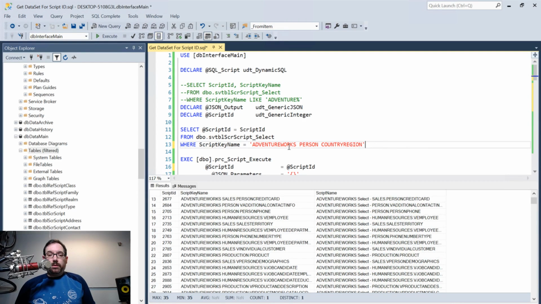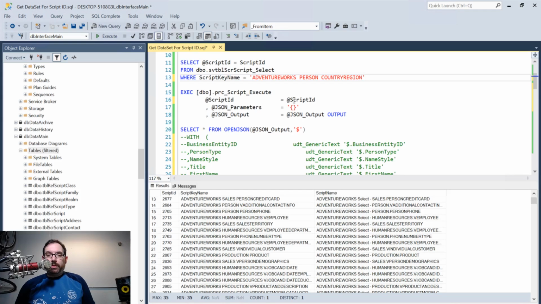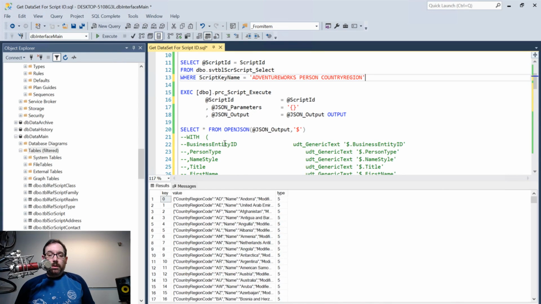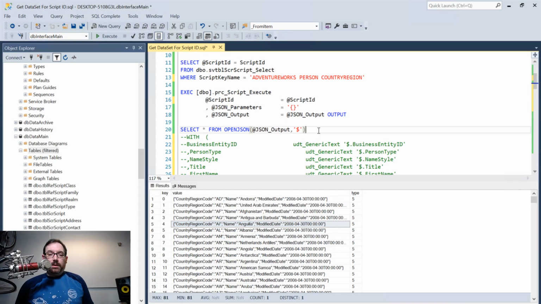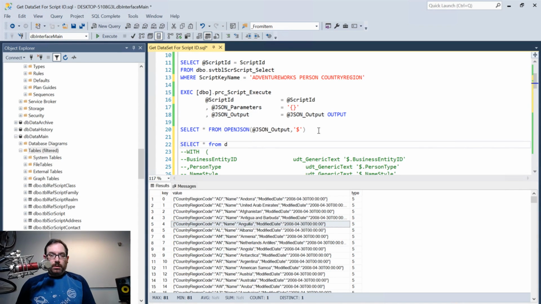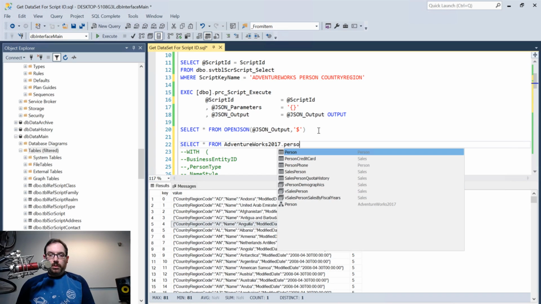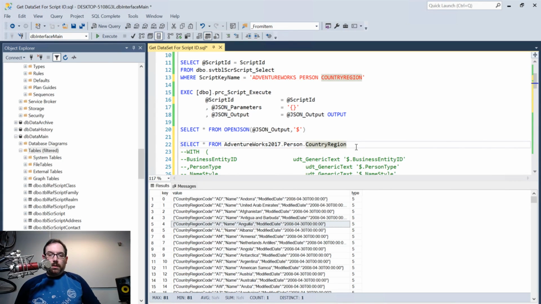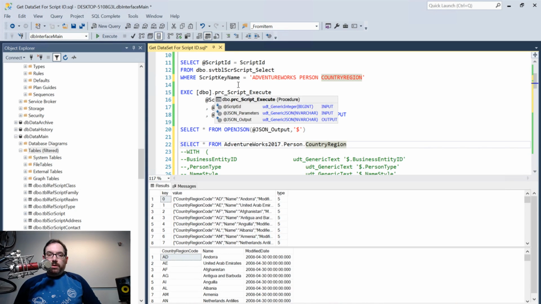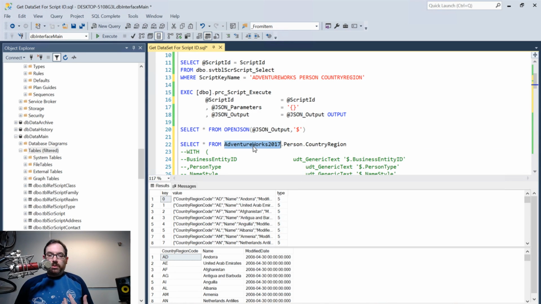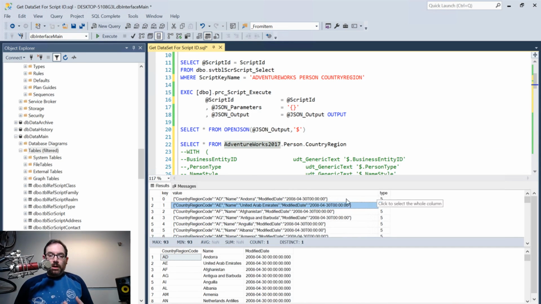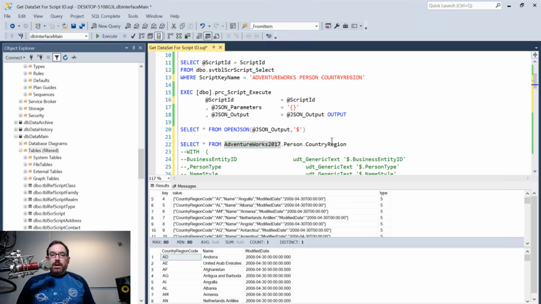So I tried to import as much as I could from the Adventureworks piece. Me executing this piece of code, this script will build the SQL and then execute the SQL. What it should do is give me, it's not DB because I don't own it, let's see, person.countryregion. So this script creates a select statement, executes it as JSON, and returns it to me, and it's supposed to look just like this. So that's what I have, my timestamps, the names, and that's what it allows me to do. I can take this JSON and start mapping it.